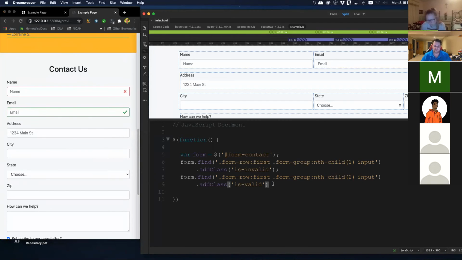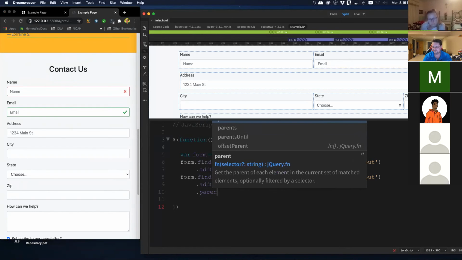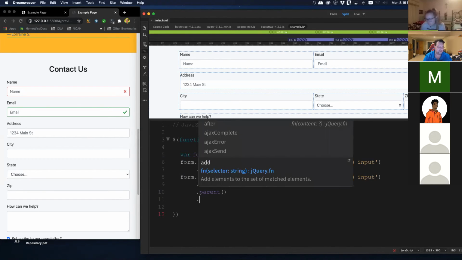So we already have the right element. So we just look for the parent of the element we're in at the moment. And then when we have the parent, we append something.